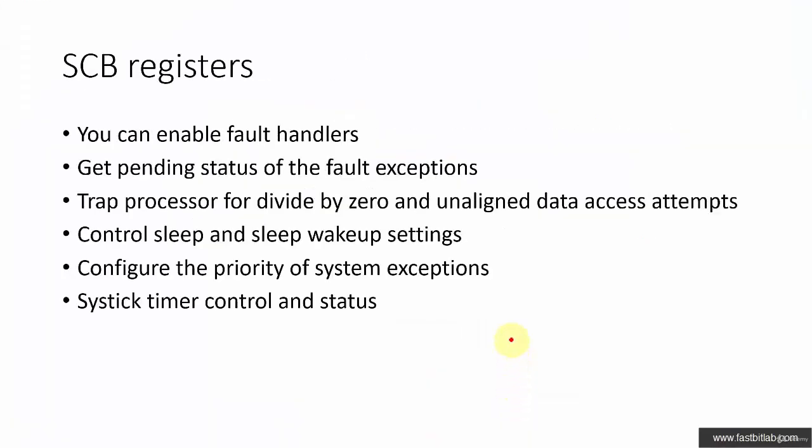By using the SCB registers, you can enable fault handlers, you can get the pending status of the fault exceptions, and you can trap the processor for divide by zero and unaligned data access attempts. You can even control the sleep and sleep wake-up settings by using the SCB registers. You can configure the priority of system exceptions, and you can also control the SysTick timer of the processor. That's how we can use the registers of the SCB.